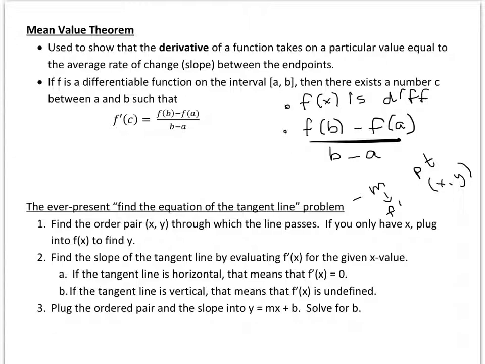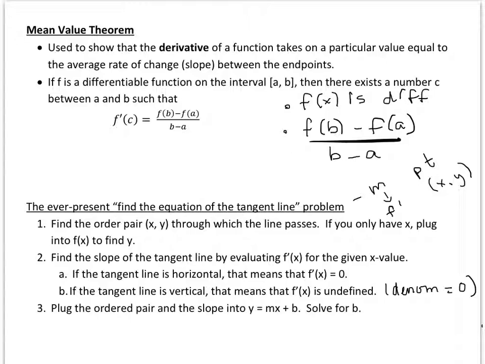We've also talked about that if we're asked where a tangent line is horizontal, then that means the derivative had to be 0. So we would set our derivative to 0 if we're asked about a horizontal tangent line. If the tangent line is vertical, that means the derivative is undefined, which generally means setting the denominator of a rational derivative equal to 0. Most of the time, that's the situation we're in when we're asked for something that's undefined.